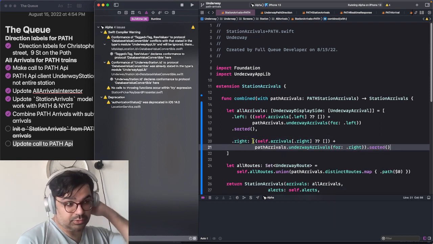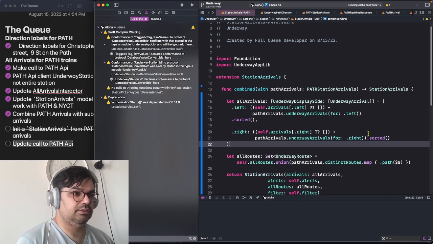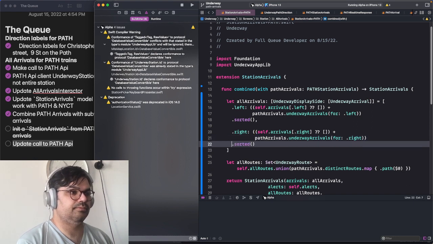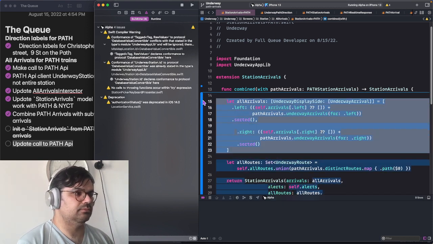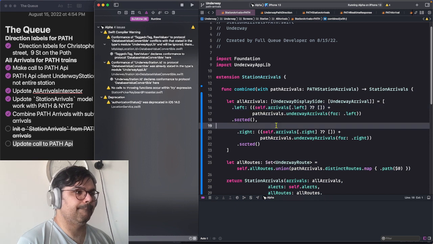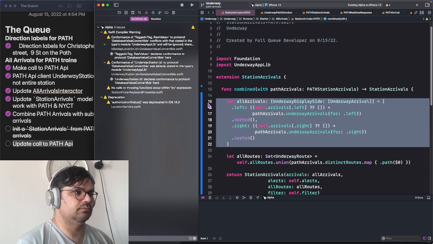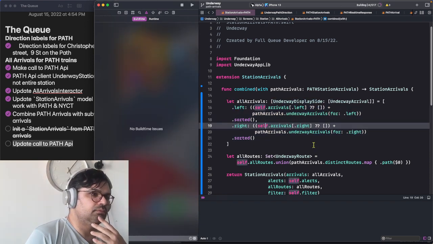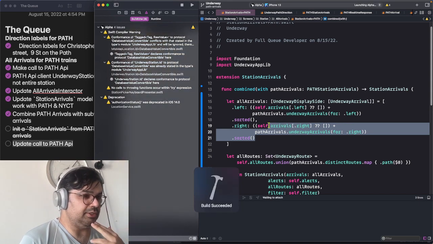Just having to do this dot sorted at the end, that's annoying. Making my eyes cross. I gotta figure out something to do here.